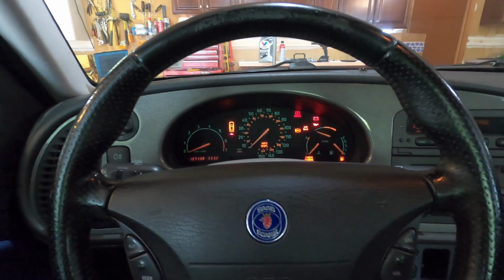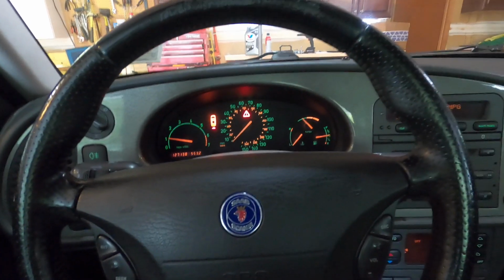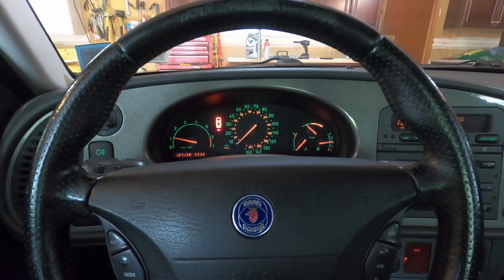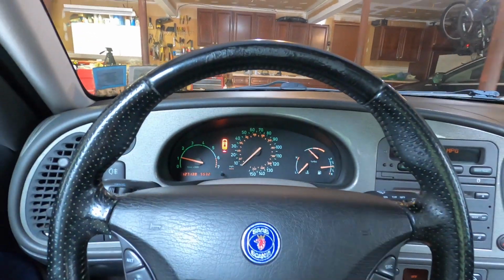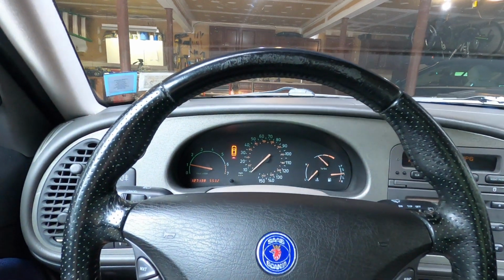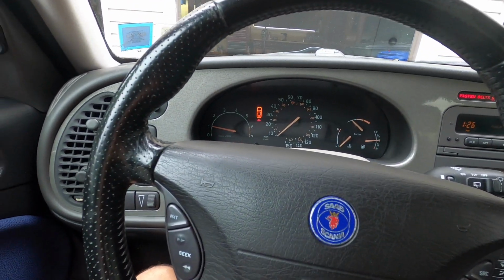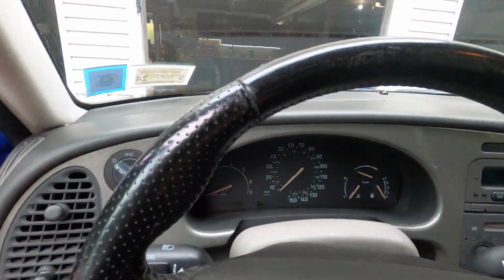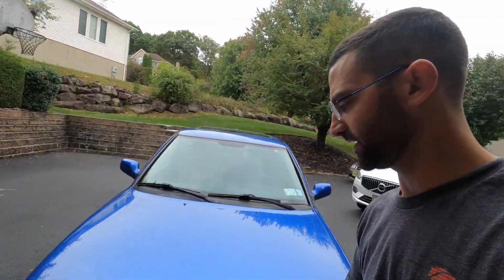Guys, here goes the first start. Oil pressure light's off. Little noisy exhaust, right? Okay, I don't want that to heat up, because I want to degrease the motor. So let's do that. Didn't look like any oil was leaking there, so that's a good thing.